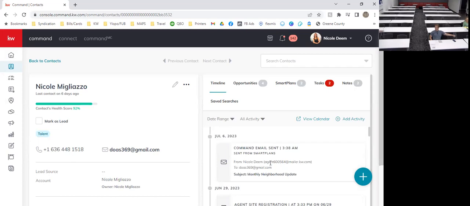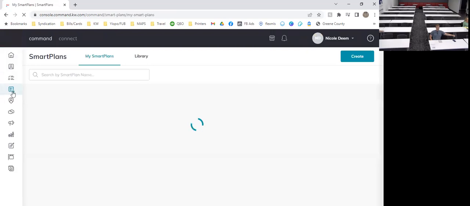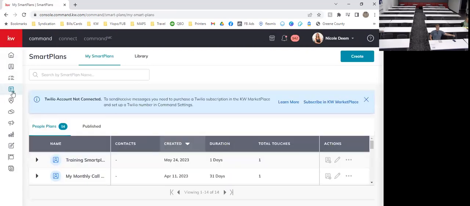This will sound like a dumb question, but that very simple smart plan where it just said, call the people, you know, and then repeat. Does it just send you the task? It's just a reminder? Yes, it'll send you reminders. There is no auto dialer, unfortunately. So you do have to pick up the phone and call your people. So good question. I love it.